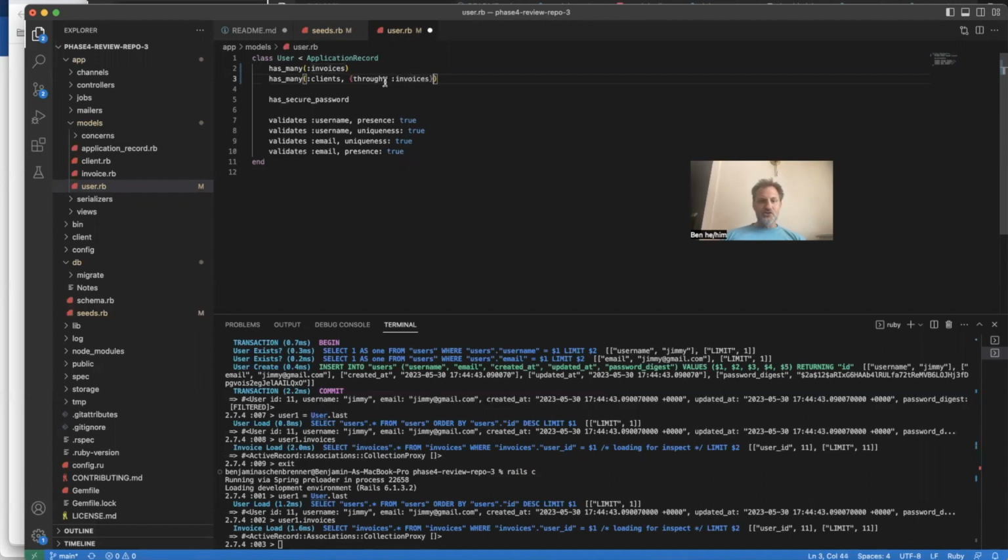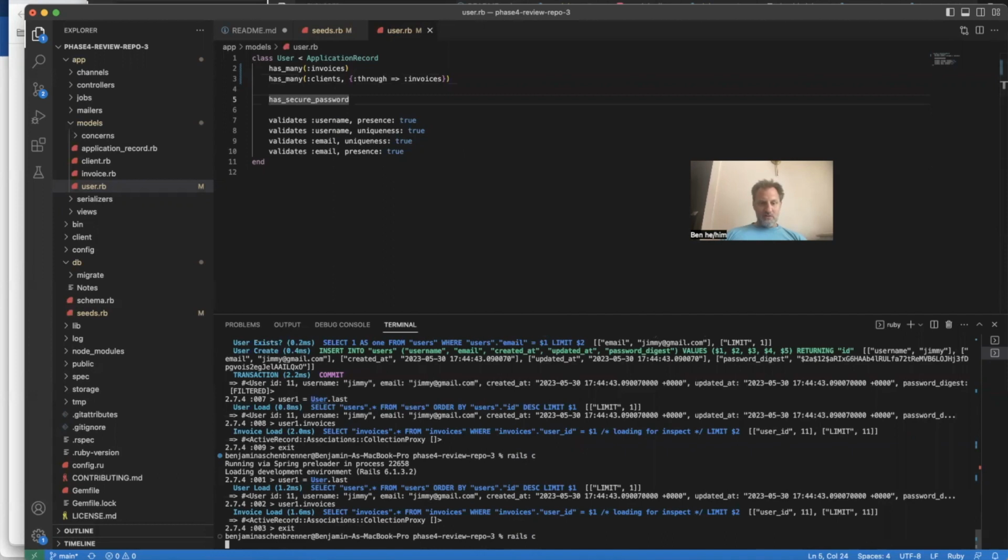So in the hash, this is the name of the key, and we're giving it the value of the symbol invoices. So my theory is that this could be rewritten as through arrow and then invoices. All right, I have no idea if this is right. We could go look at the documentation, but what I'm modeling right here is that a little bit of trial and error can go a long way.